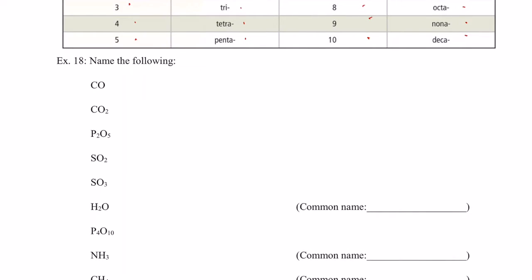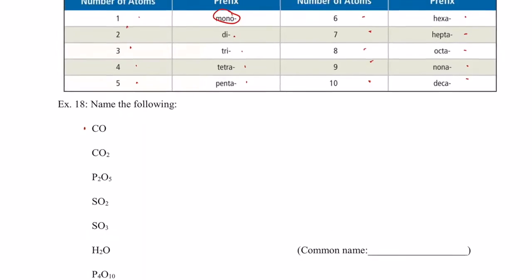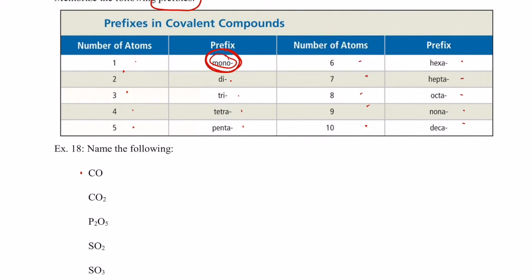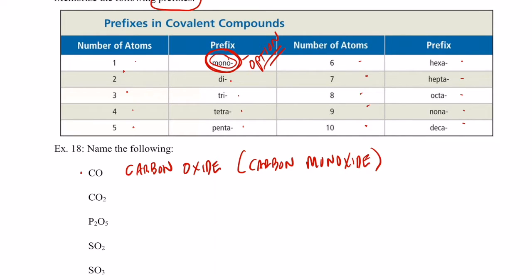Alright, welcome back, kiddos. So the first one, we have one carbon and one oxygen. So we have the prefix mono. Remember, the prefix mono, kiddos, is always an option. You don't have to use it. Sometimes we do, sometimes we don't. So the first compound you could call carbon, or if you wanted to, you could call it monocarbon, and then you could say oxide. Or if you wanted, you could say monoxide. So this happens to be commonly called carbon monoxide. And now you know why. There's one carbon, and the monoxide means there is one oxygen.